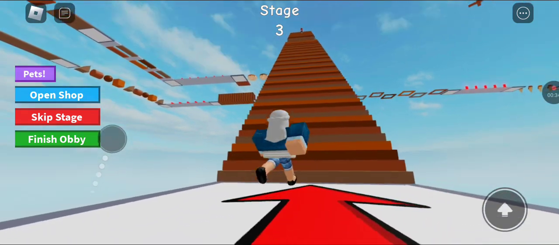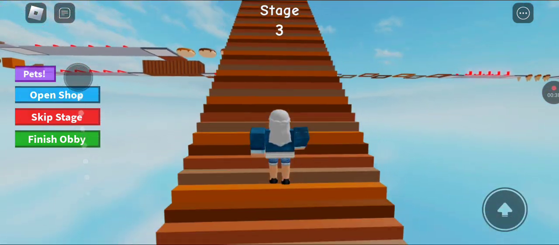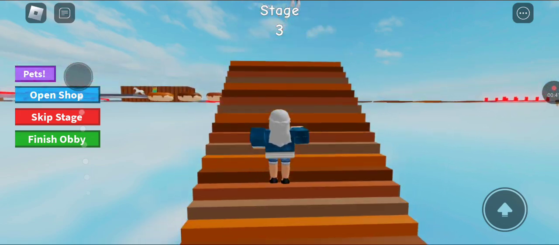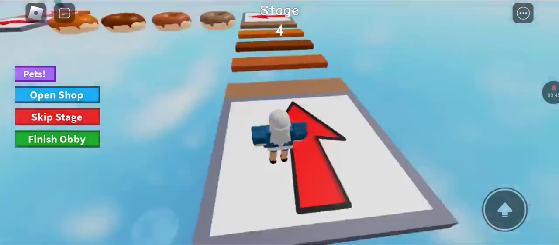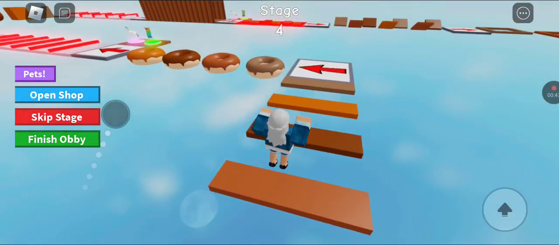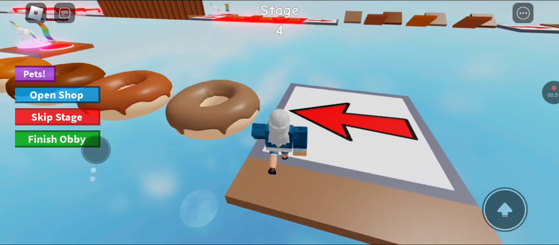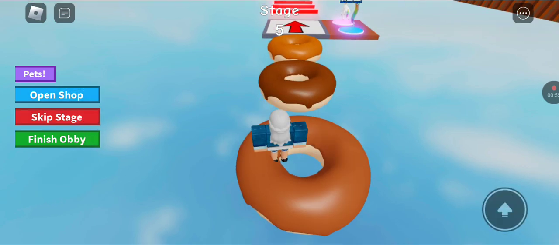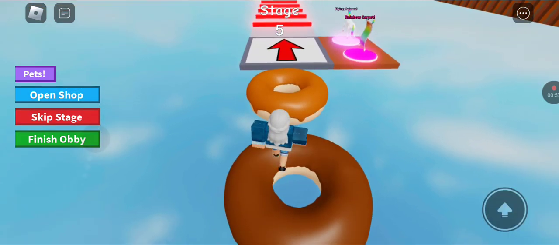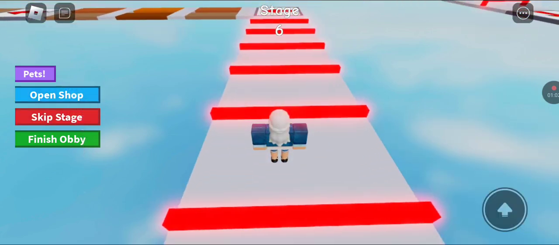Oh, that looks fun. Looks like the Reese colors. Yep, this is Chocolate Obby. Why'd she jump back down? Down now. There we go. Big donuts. Big chocolate donuts.